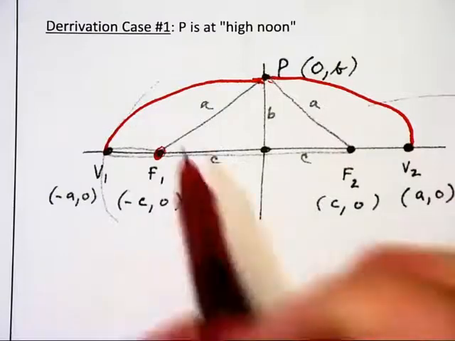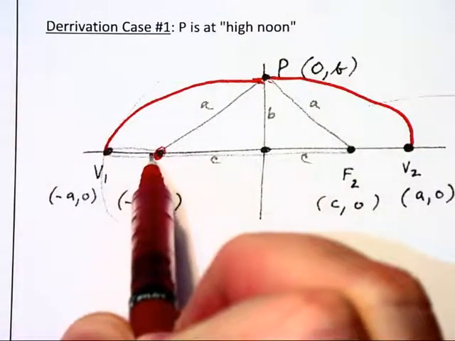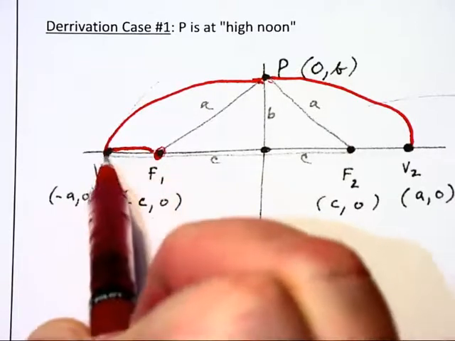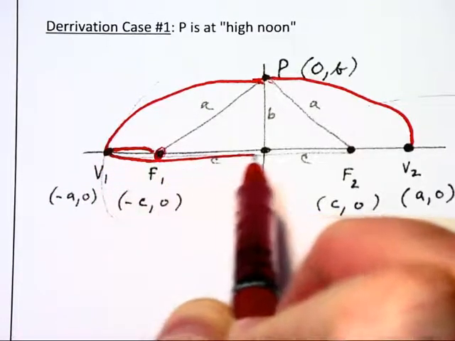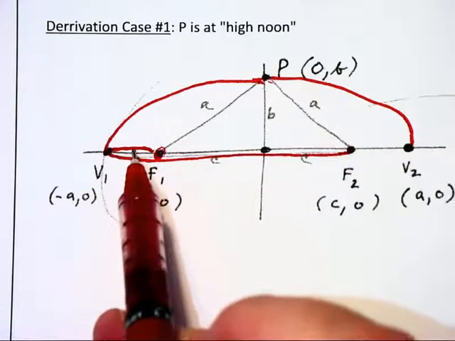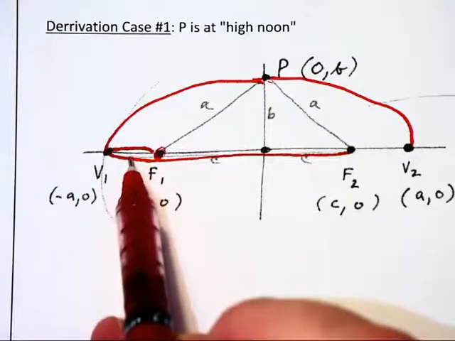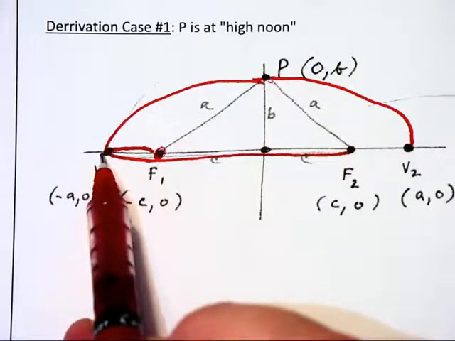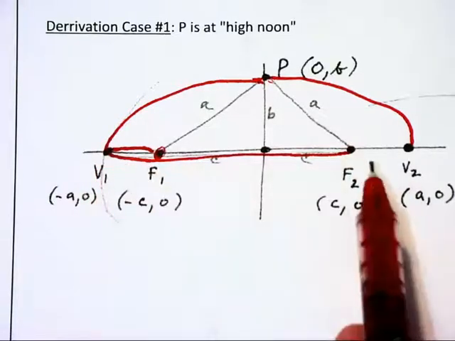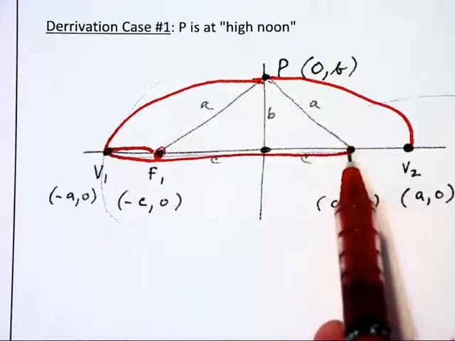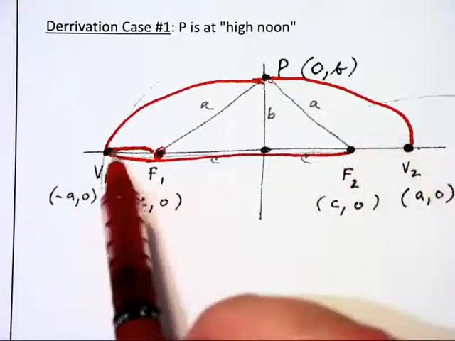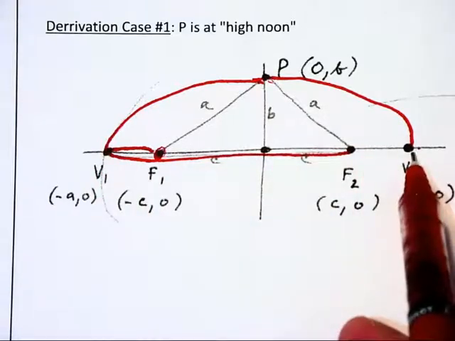Now what I want to do is have you pretend that the string starts at F1, is being drawn here to the left to the first vertex, and then it goes all the way back over here to the other focal point. Notice on the left here how the 2 pieces of string are kind of overlapped. If you were to take your pretend scissors and cut it off right here at V1 and take this short piece of string and move it over here to the right to be between F2 and V, then it would be the same as having 1 piece of string going all the way from V1, vertex 1, to vertex 2.